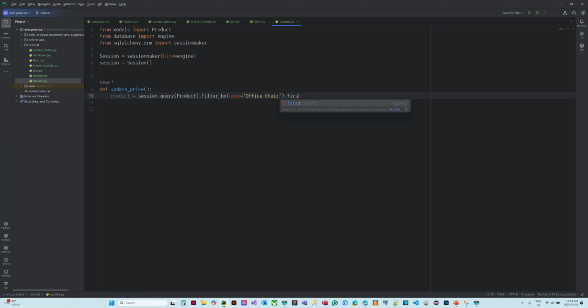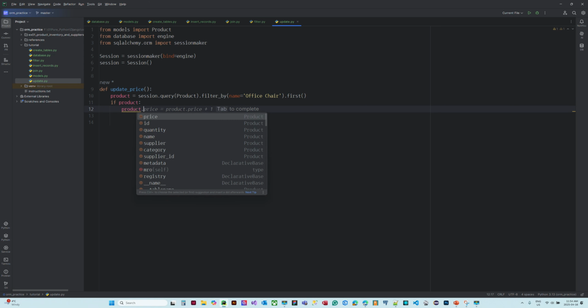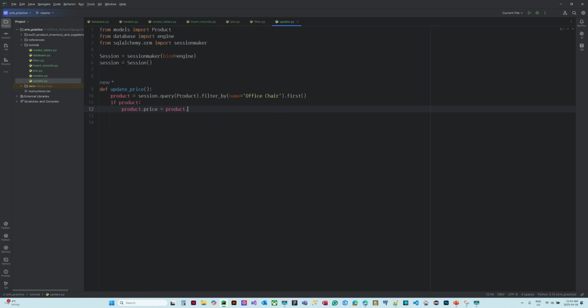So if there's a product with the name office chair, we do product.price to 95.